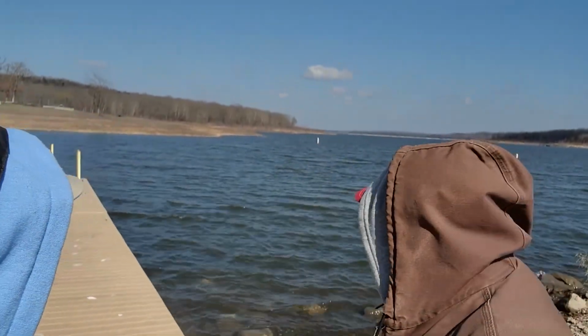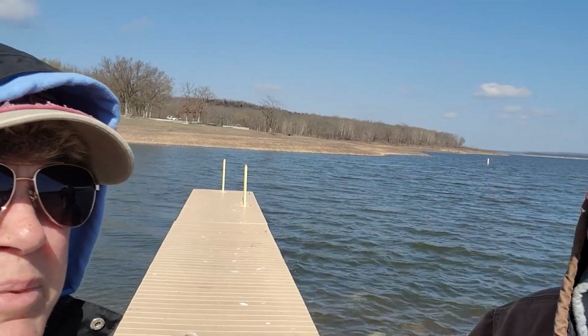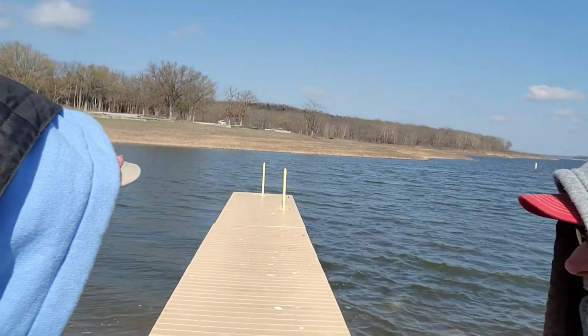What a pretty view they have here, right, Dave? Yep. See that view behind us? This is a smaller campground on the lake than what we've seen, but this view is amazing. What else you got for them? And the marina's back around the next cove over. A smaller campground, and you have to do that alternative way off of 65 to get into here.